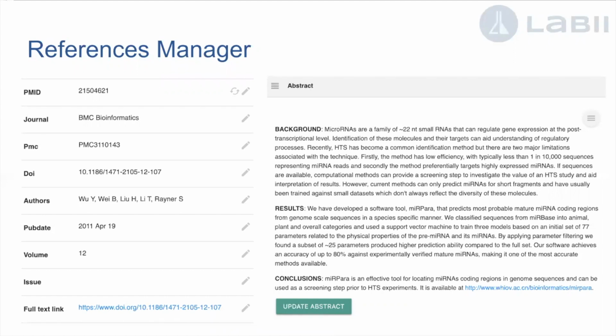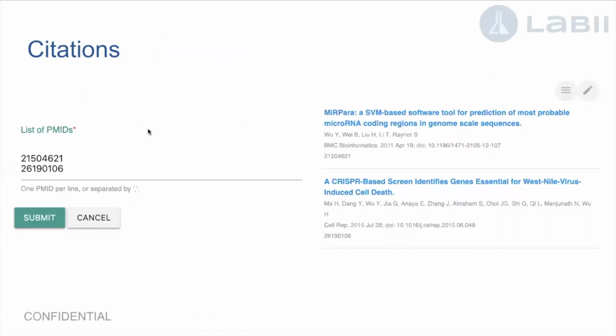reference manager. You can use the library, and after you do it, you can insert each reference into your protocol or your experiment. You can also add a note, just like how you do right now. So it's going to be very convenient. And this is what a citation looks like. If you just provide a list of PMIDs, it will give you this kind of citation. Especially when you prepare a protocol, say this protocol uses this many citations, this will be very helpful.